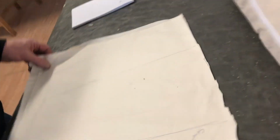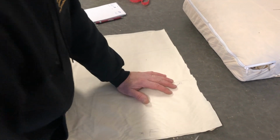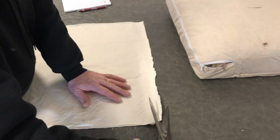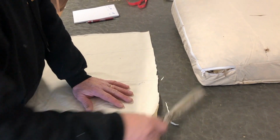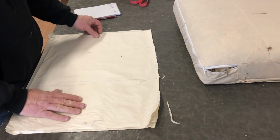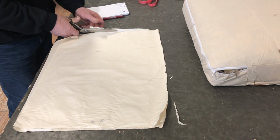You're going to have it a little neater than this. I'm just showing you for the sake of demonstrating. Like I said, I'm not going to take all the down out of this right now and create a mess. It is a mess, so if you're going to do this, don't do it in your living room. Make sure you find a good place to do it. Just for the sake of showing you this, I'm just going to trim this up a little bit.